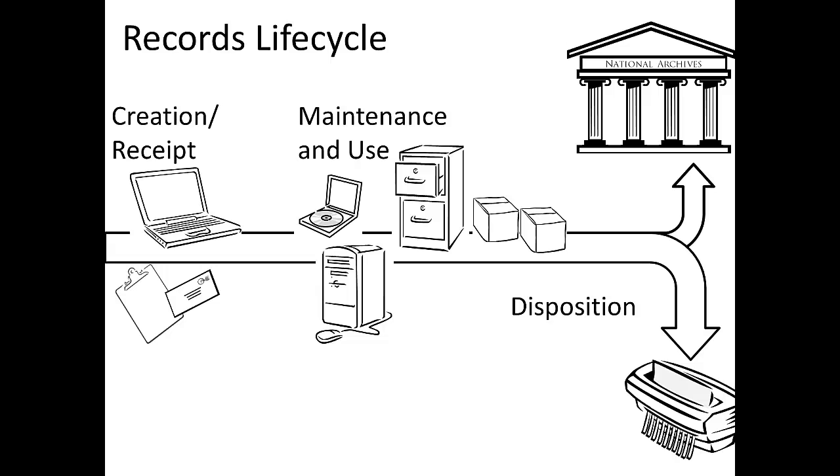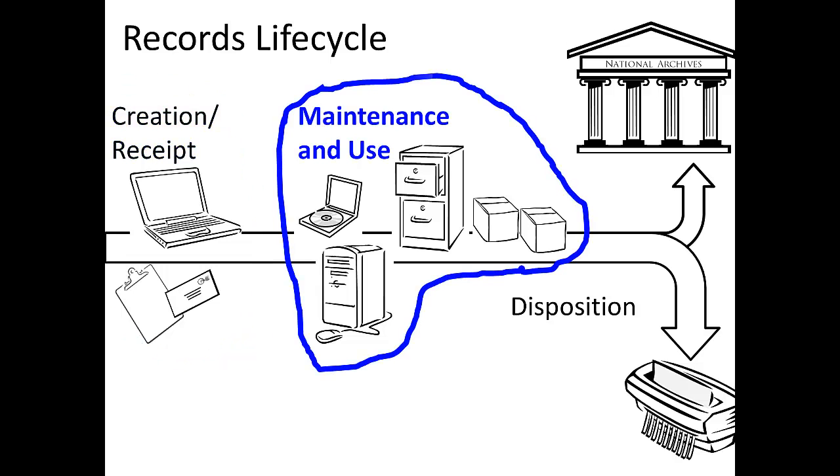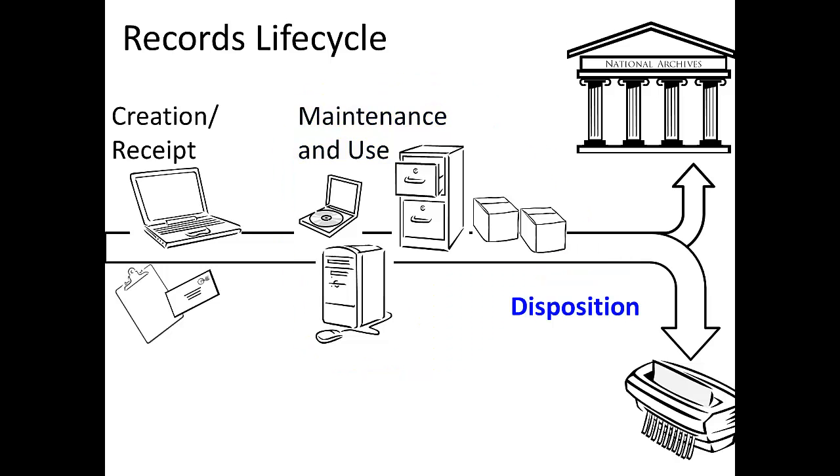This is the model we most often use when we talk about the life cycle. A record starts out its life when it's created or received. You might prepare a report, or you might receive a letter, a completed form, or an email from a customer. Throughout its life, that record is stored, maintained, and used. The record may be kept for a short period of time or for quite a long time, depending on the value it has for the organization, and hopefully it's maintained in a good record-keeping system so it can be easily retrieved and managed. We call that last step in a record's life its final disposition.